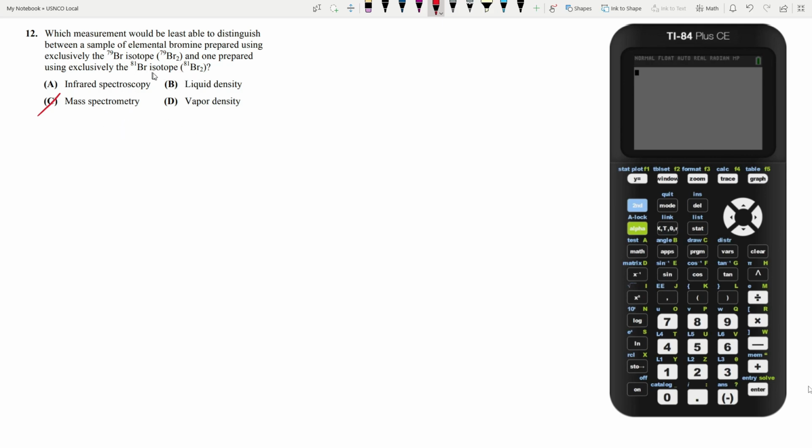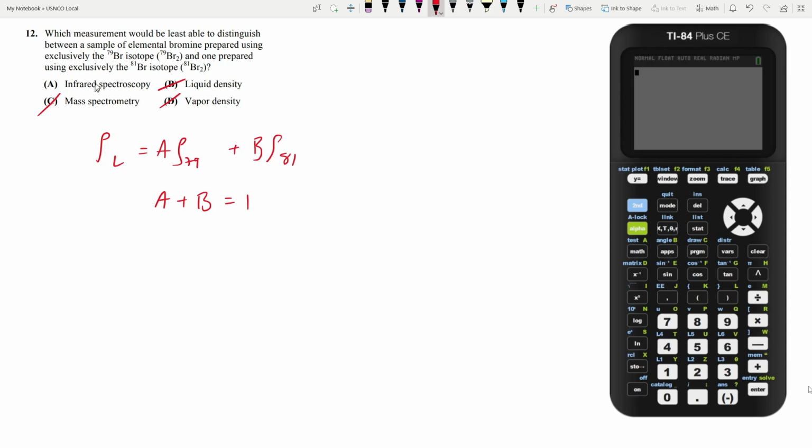You can also distinguish between isotopes using liquid density or vapor density. So if you know the density of the liquid of your sample, let's call it rho for density, rho of your liquid, you know that that's going to come from the density of the 79 bromine plus the density of the 81 bromine at some sort of weighted average. So some sort of constant, and you know that A plus B is going to equal 1. So you could use this relationship to determine how much is the 79 bromine and how much is the 81 bromine. So with liquid density, you can find out the isotopes in your sample. And with vapor density, you could do the exact same process and also get an answer.